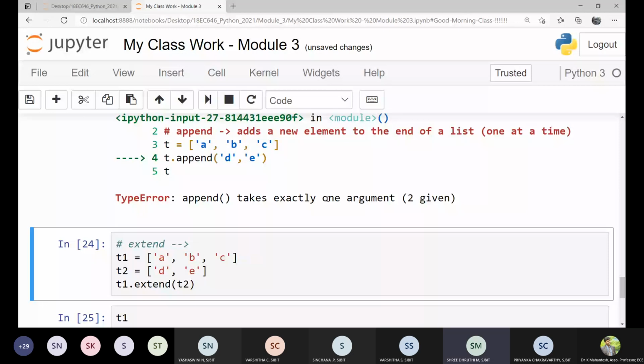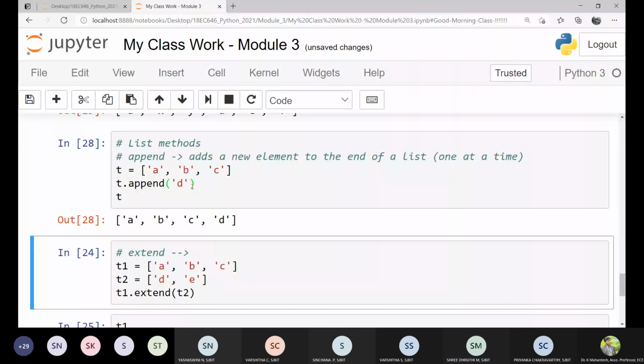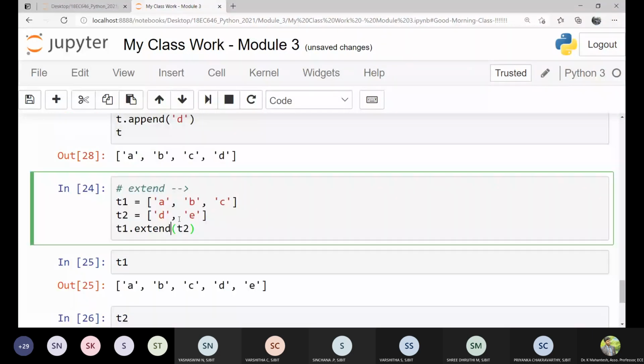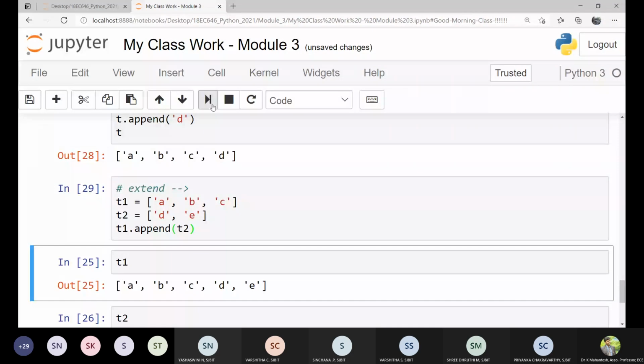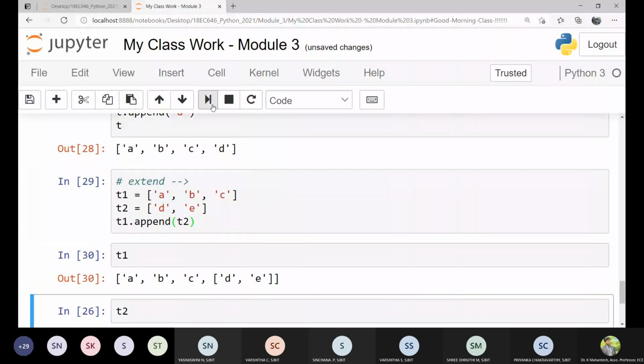Let us verify what happens if we do T dot append with T2. See here, it is added as one single element, not D and E as separate elements. It is a nested list.